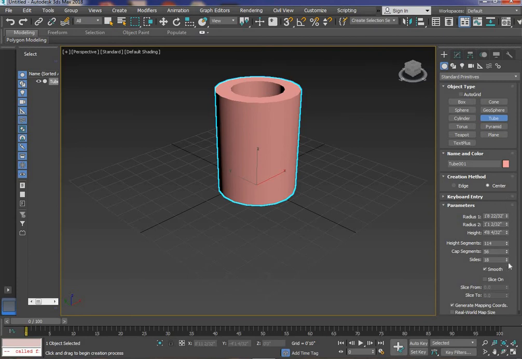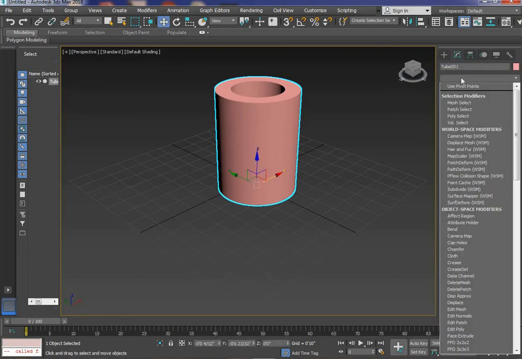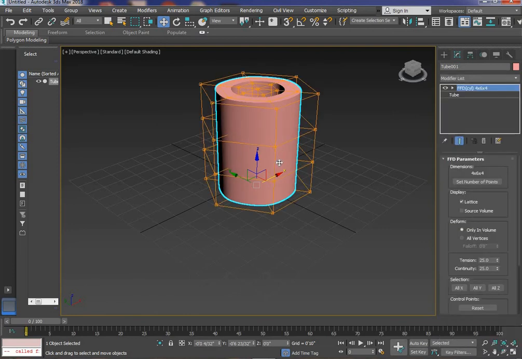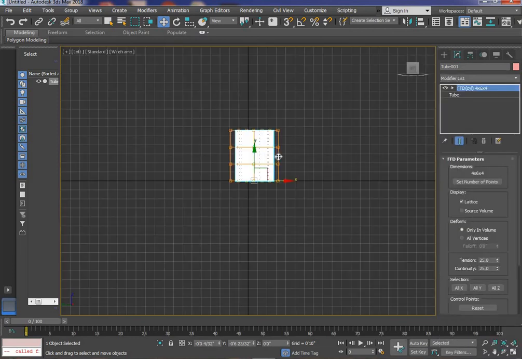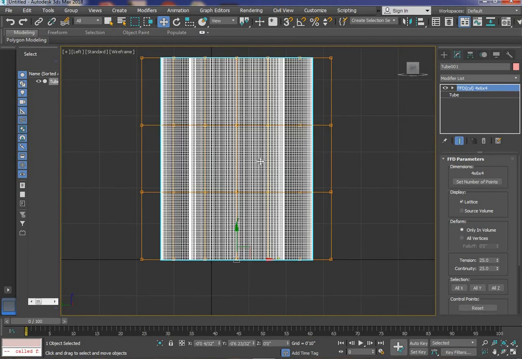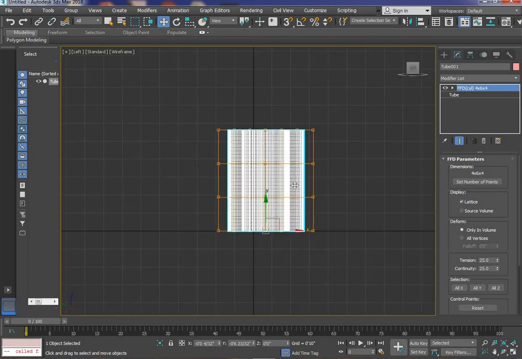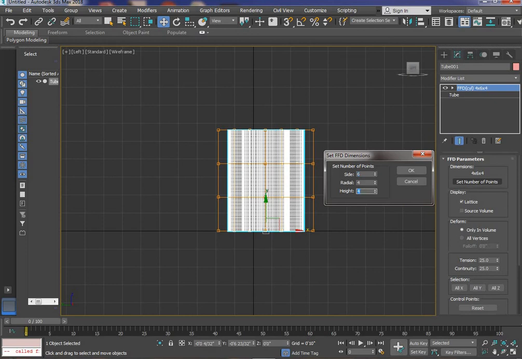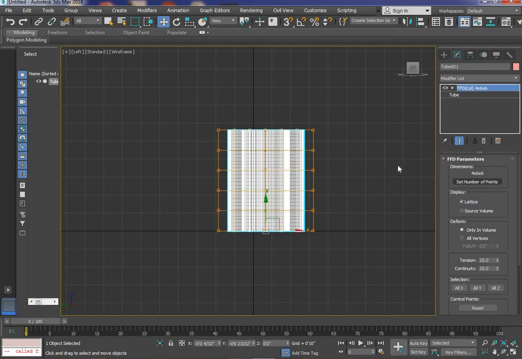So increase the segments. Now go to modifier list, again FFD cylinder. Here also we can check the number of segments. Here especially we need only vertical segments, because adjustment of shape will come from the vertical segments. So I will change the height segments only, to 6.